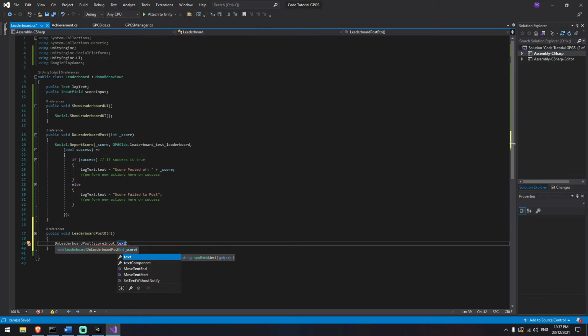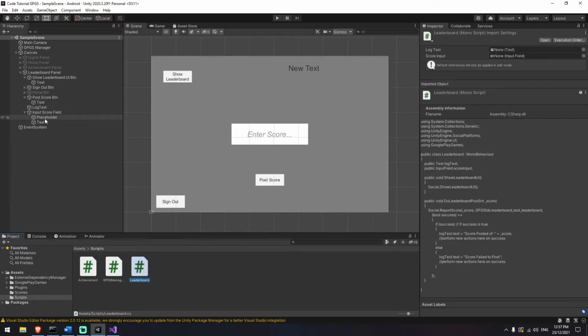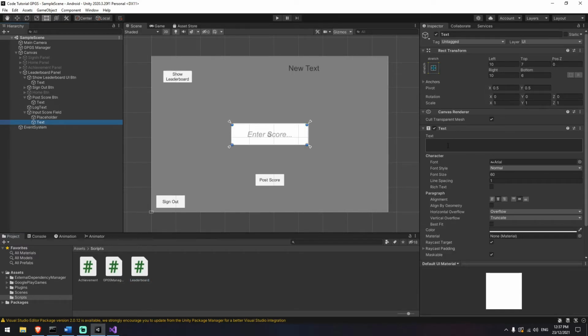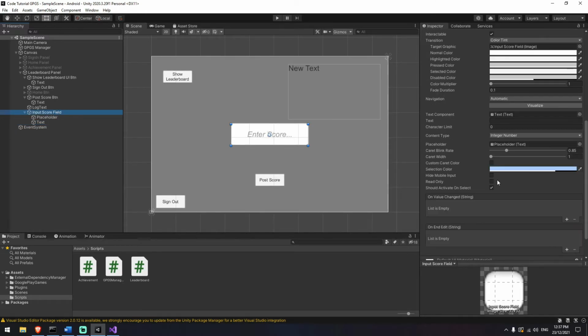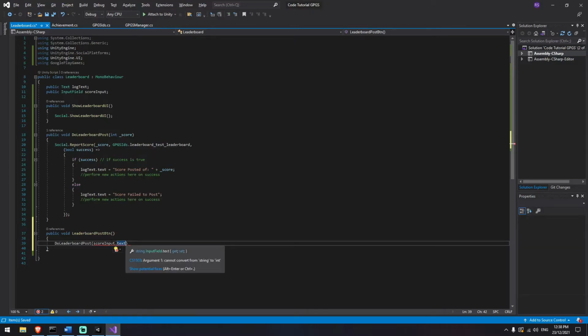But obviously, currently, I've got a typecast issue. I can't convert my string into an int. That's because I'm trying to take the value out of this text element. And because this is a string, obviously it won't convert. So in order to convert this, I'm just going to type int.parse, and then in brackets, we'll pass in that text.